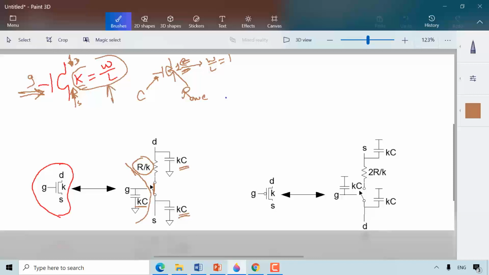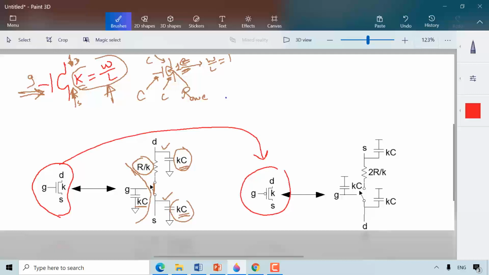So when you increase W over K, the diffusion capacitances increase. We are assuming that the diffusion capacitance of this unit transistor is C for both the source and the drain. So this diffusion capacitance increases by K for the drain and for the source. Now, similarly, we can do the same estimation for the PMOS. Everything is the same, so we assume that the size is K. So we have K capacitance for the drain, K capacitance for the source, K capacitance for the gate.